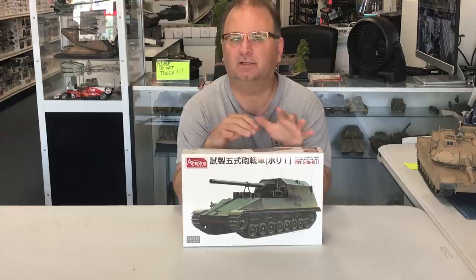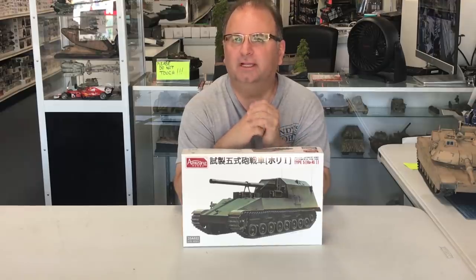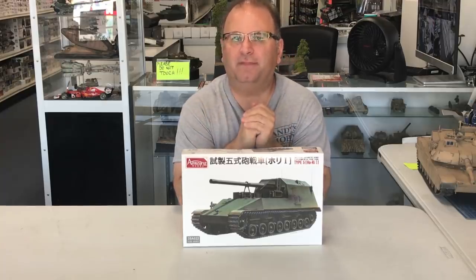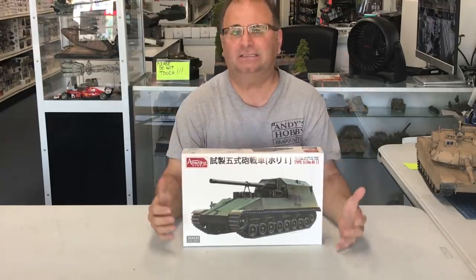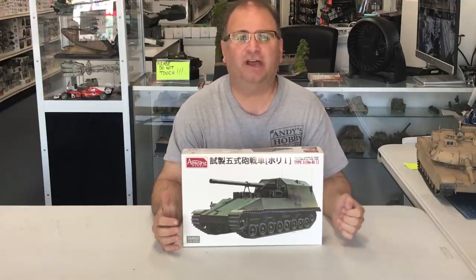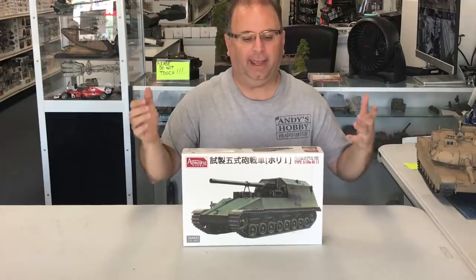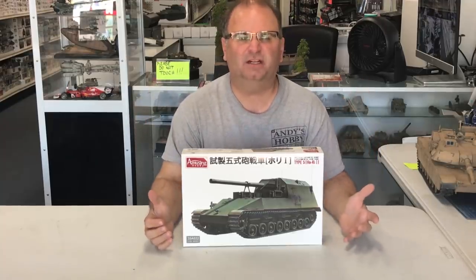But after I did a little preview video earlier in the week, someone said they actually did make one prototype of it. So a little bit up in the air on that. But as you can see, it was a massive Japanese tank with a 105mm gun on it that was being designed towards the end of the war. And I thought, that's something totally different. We haven't done anything like that.